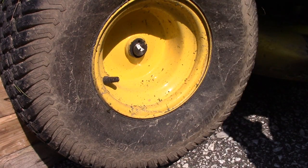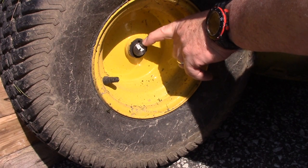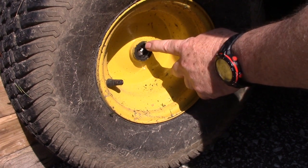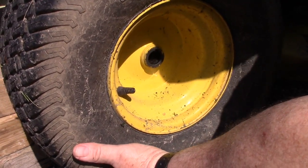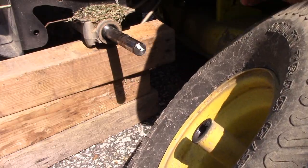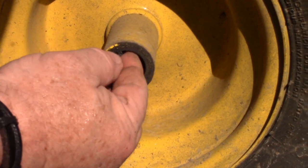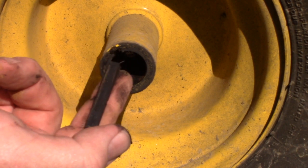Got a washer, and then now as we slide this off, there's going to be a key in here, which you can see as I move this back, there's a slot there, and there's a pin that fits in that ties the wheel to the axle. So we're going to pull that off carefully in case our key is coming out. So you can see here the key came out with the axle, I think. So you want to pull that key out and not lose it in the grass.